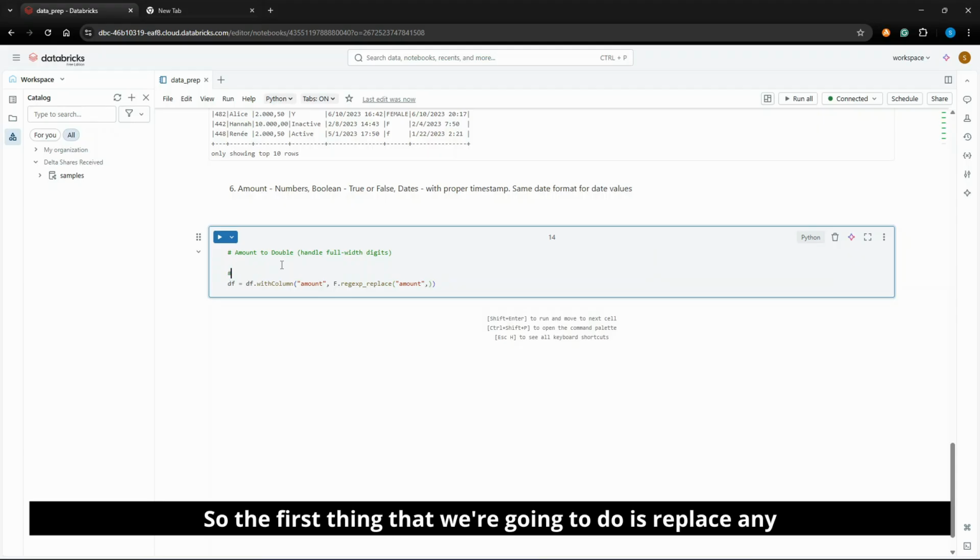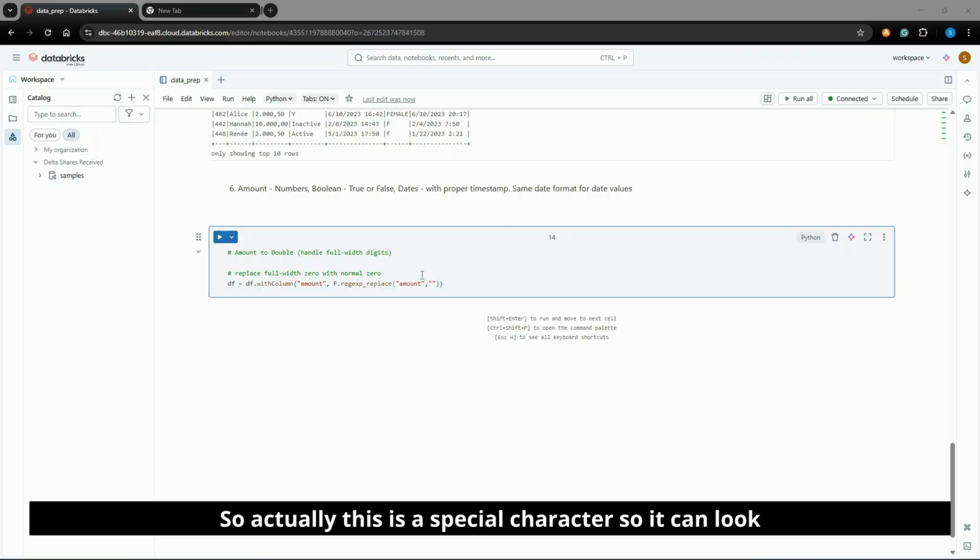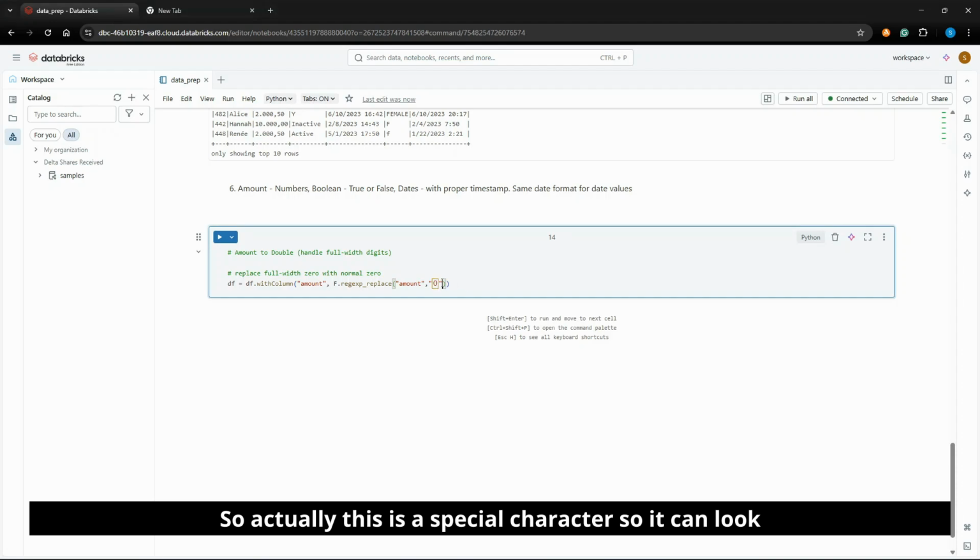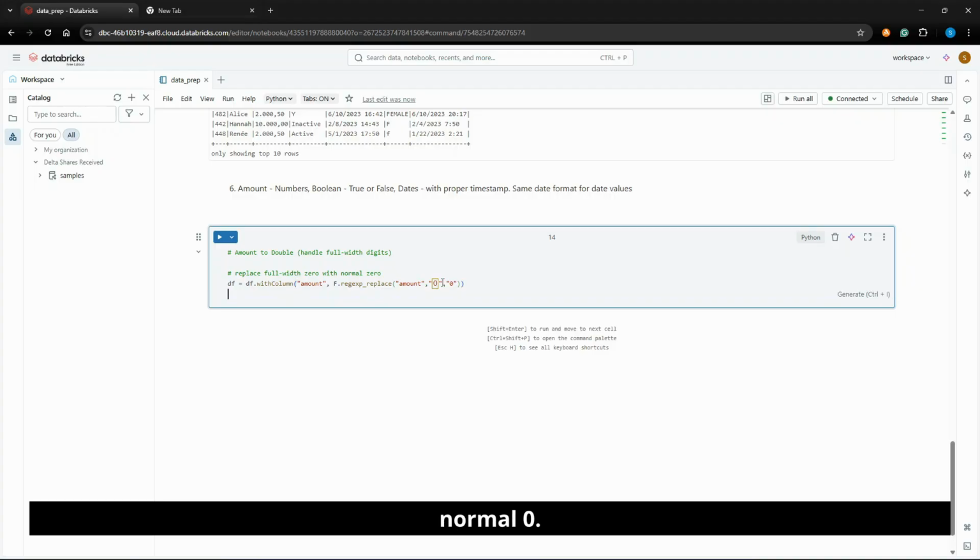The first thing is to replace any full width 0 with a normal 0. This is a special character, so it can look like this, and we will replace it with the regular one, the normal 0.